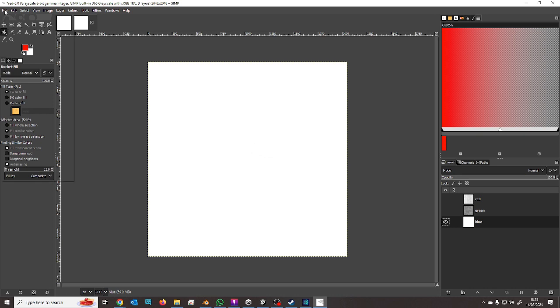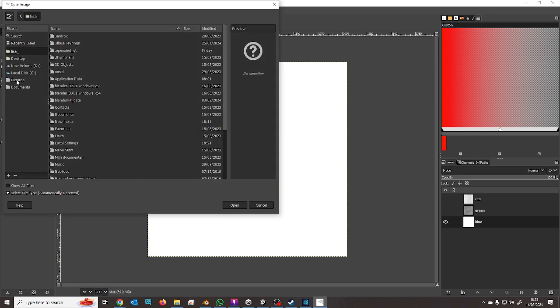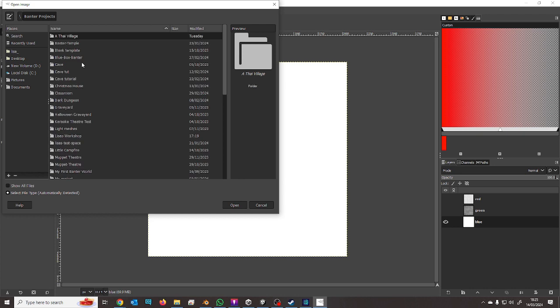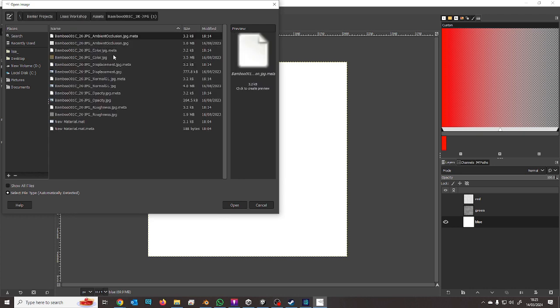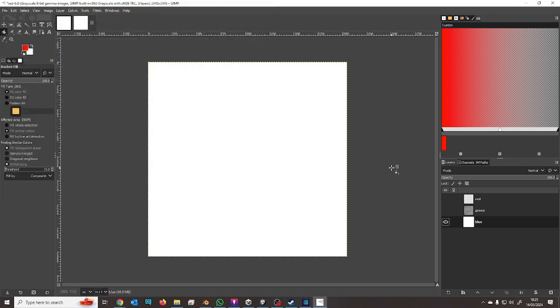select it, and we want metallic. So open, D, Banter Projects, Lisa's Workshop, Assets, Bamboo, and we look, there isn't a metallic actually here. So for metallic, because we're not using it, we need to tell it we don't want any metallic at all.